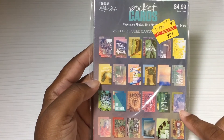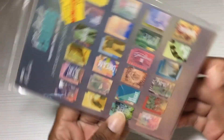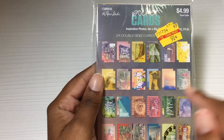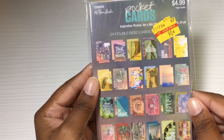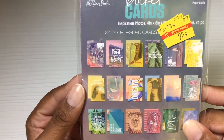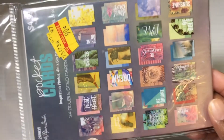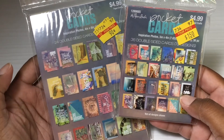It's funny because I saw the exact same one — same size, same cards, everything — for $1.50 or two something. And I just happened to be strolling in another area and it was on an end cap for 90 cents. I thought maybe they were missing some, but I just counted and all 24 are in there. So check your Hobby Lobbies if you're interested. These and the others are basically the same thing — just bigger versions.